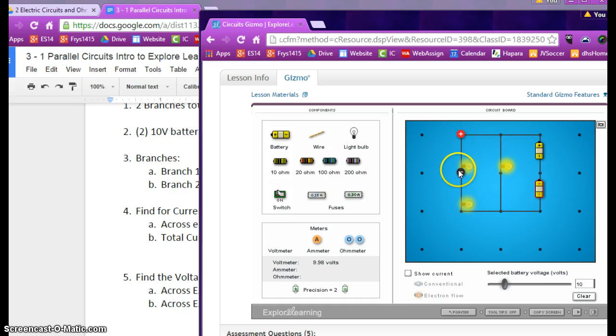So I've got 10 volts here, right? 20 total. I'm referring to this value here. And I've got 10 volts here. 10 volts over this one. So a 10 volt drop over this bulb and a 10 volt drop over this bulb is 20 total volts across this branch. And that is a good place to stop.